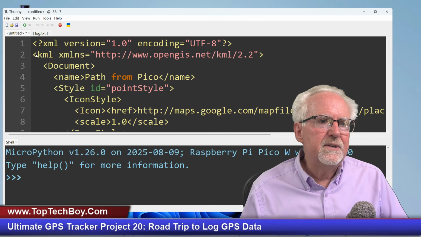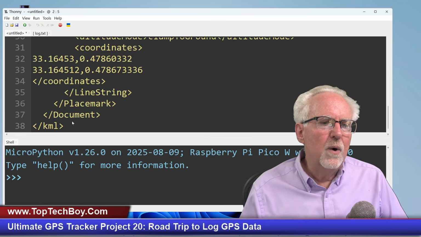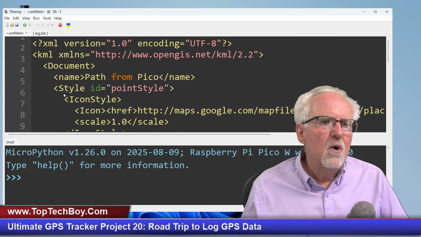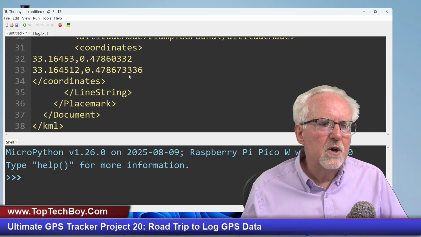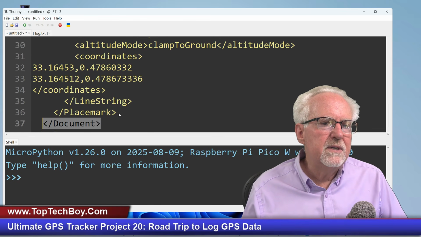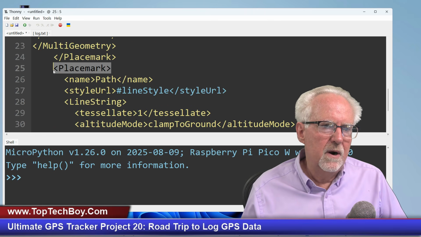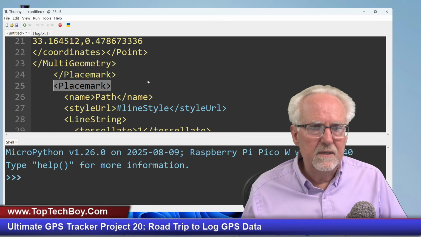One thing I want you to see is you have this open KML. Well, then down at the end, whatever you open, you have to close with the /KML. What's the next thing that was opened? Document. Well, if document is open, down at the bottom, you've got a close document. Here you can see that you're closing placemark. Well, you open the placemark here. So you see it's an exercise in opening and closing things.